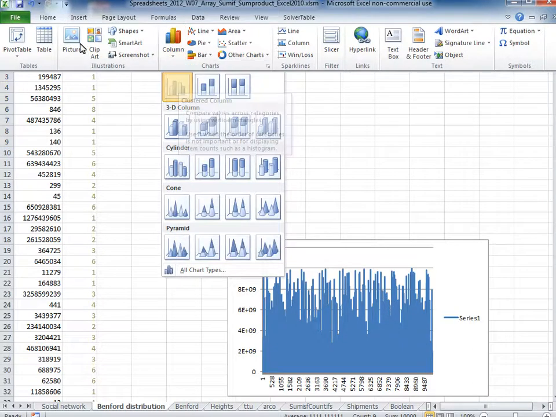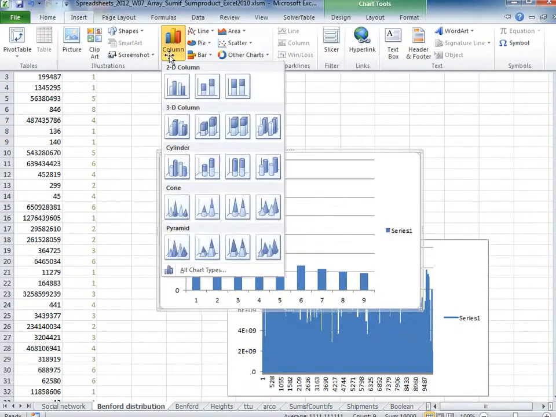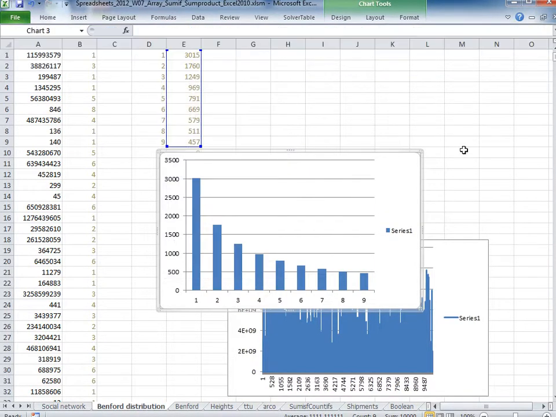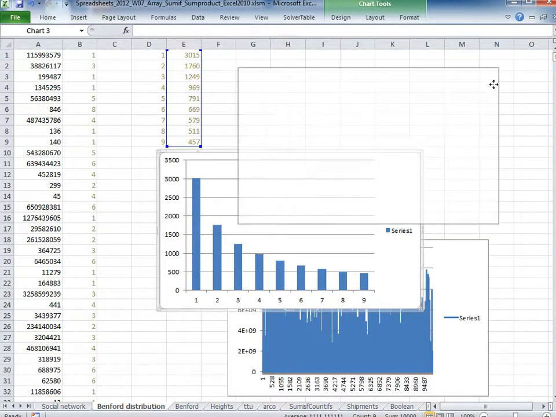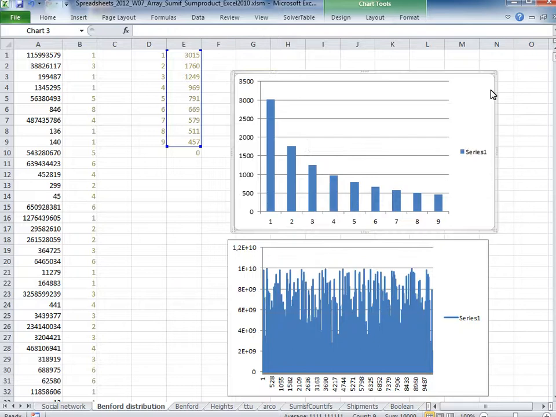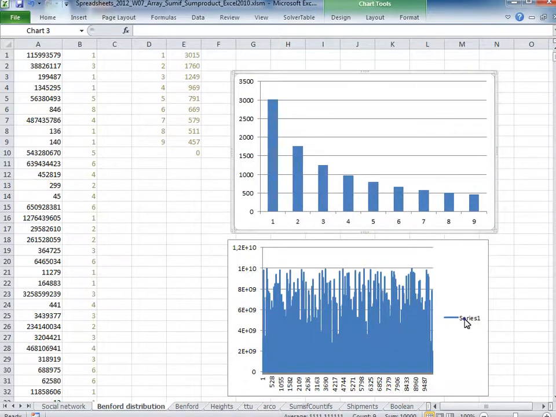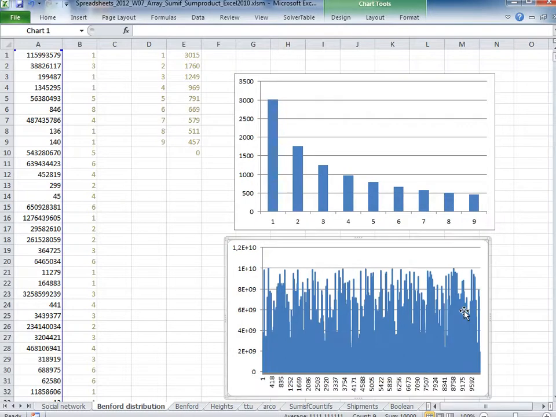We will select the first type of column graph because then every number will be a column on its own, the column won't be divided by a few numbers. Okay, these series 1 are unnecessary, so we'll delete these. And here we are. We will need the headings, although these happen to be correct headings, but let's put this in place as well.